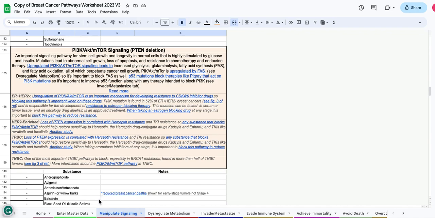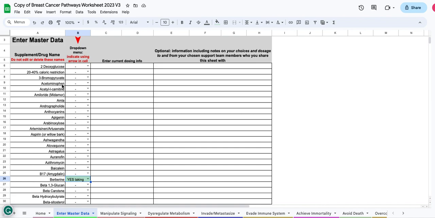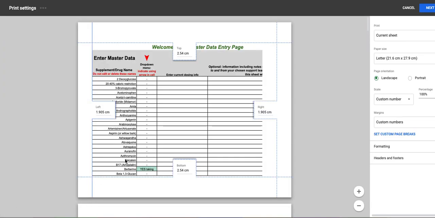For now, for printing, once you've indicated everything you need to indicate in your master data, and if you do want to print, we're getting a lot of people indicating that they don't know how to print the worksheet. So this is how. I'm using my keyboard like I would print anything. I go Command P for print, and it comes up with this dialog box.